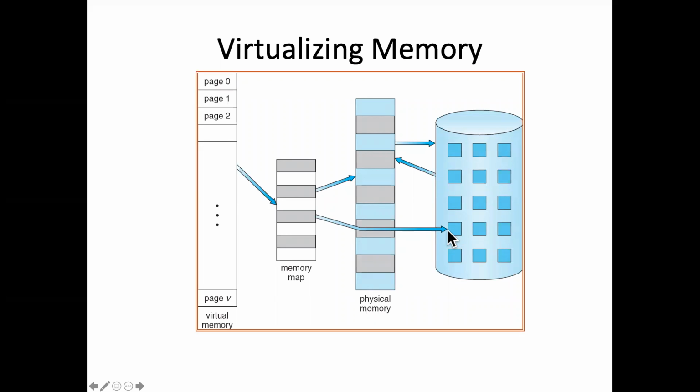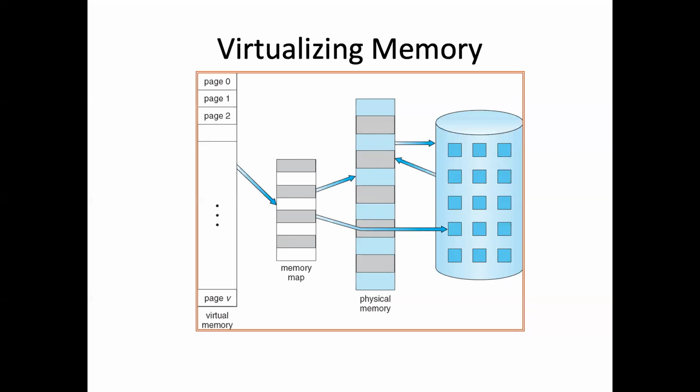And then as the process tries to access parts of its memory, we'll bring in a page worth of memory into an available frame of physical memory. Then the process can use what's in that page. And if a process has a page that it's not actively using anymore, maybe we could free up that frame of memory by writing that out to secondary storage and then letting that frame host some other page of the process, or maybe some other page of some other process.